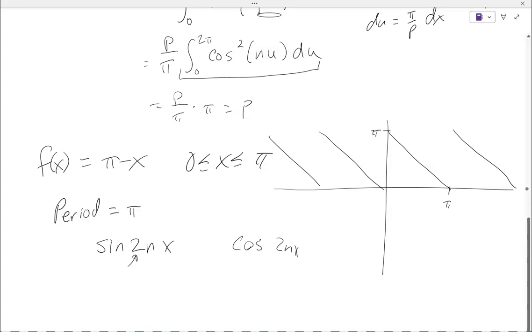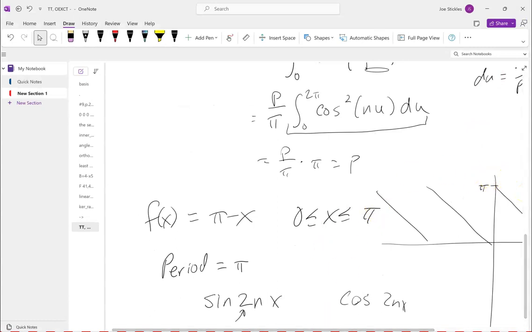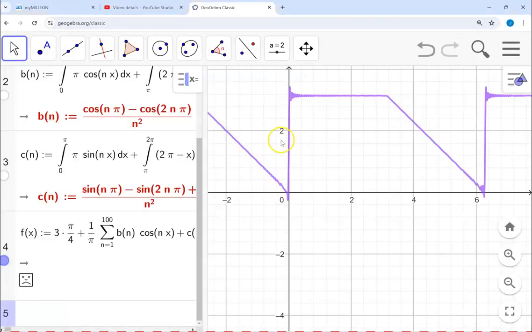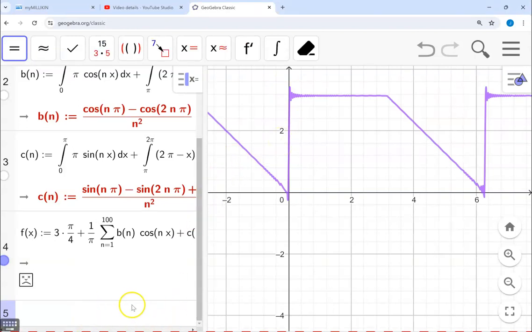So when I'm doing my integrals in GeoGebra, I don't want to just use sine nx and cosine nx. I want to do sine 2nx and cosine 2nx. Okay, all right, so let's do that real quick. And yes, I expect that you'll be doing these integrals in GeoGebra all the time. I don't expect you to do these by hand. Or if you want to find a different computer algebra system to work with, I'm okay with that too. There are other ones out there. It's just that this one typically is the most straightforward to use.